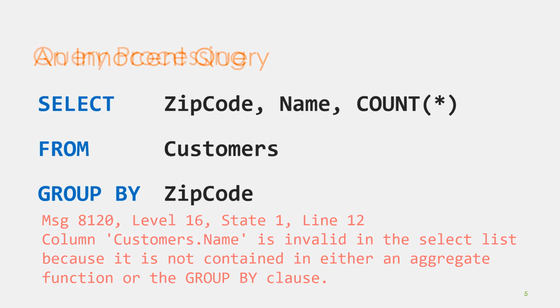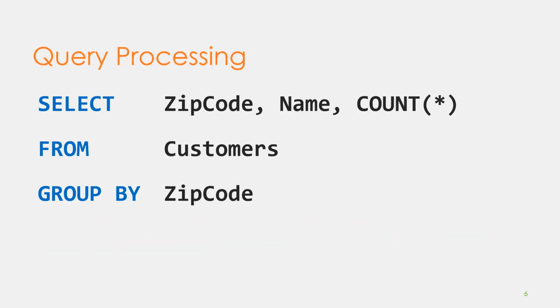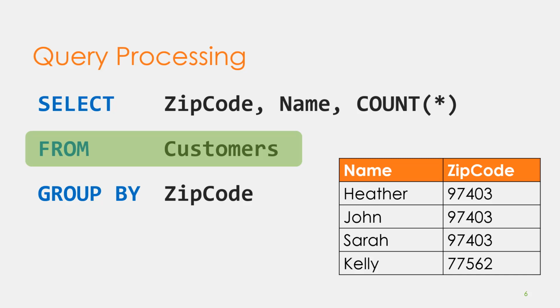To understand the source of the error, we must first understand how the query is processed by the database engine. In contrast to the written order, processing always begins with a from clause. This is where the source set that will be used by the rest of the query is evaluated. The results are then passed on as a virtual table to the next processing phase. In our query, there are no joins and there is no where filter, so the customers table is passed as is to the group by clause.